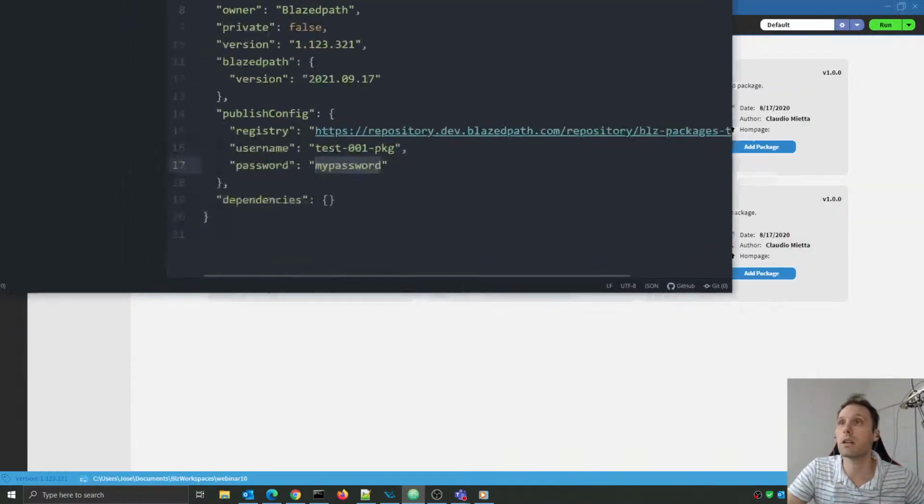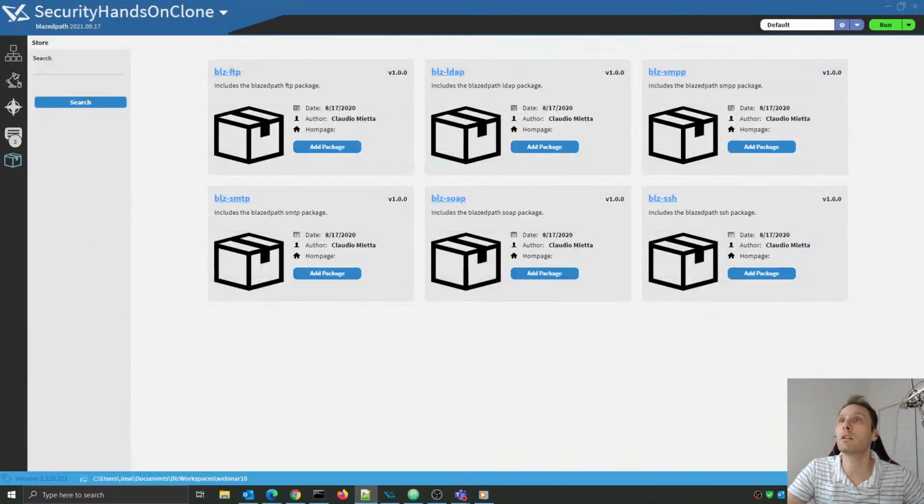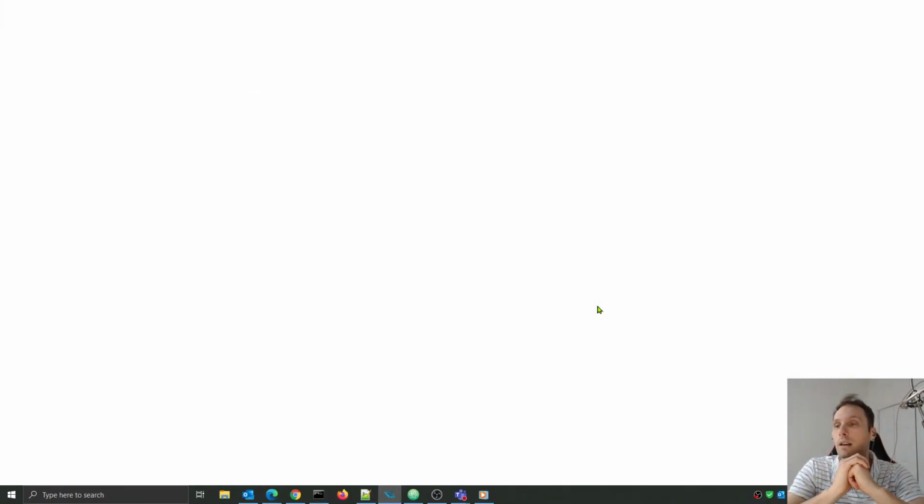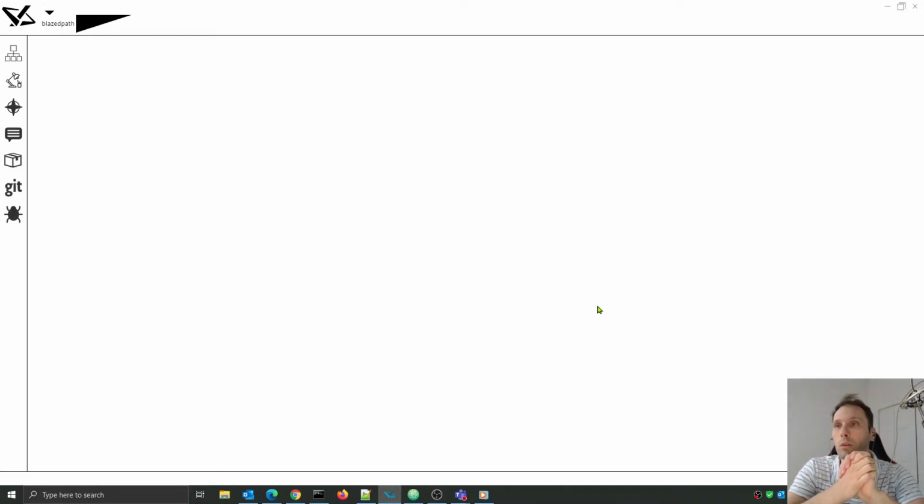But before that, I'm going to move this from here. I'm going to add the password, click on enter, and then I'm going to reload Blazedpath. The point of reloading Blazedpath right now is to show you that it's actually connecting to the repository, but it has no packages because this is going to be the private repository.